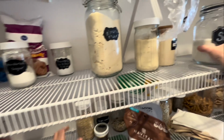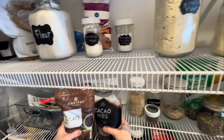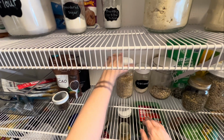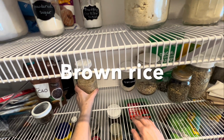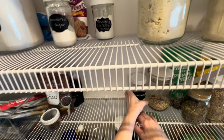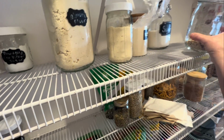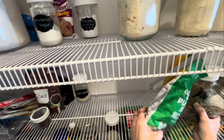The sugar and flour should go together. This is like dessert stuff. These are all cacao nibs. This is brown rice. That is not. Should I put that over here with the other carbs? Yeah, maybe. Okay, this is like for making dessert. This is like for breakfast. Okay, and then we have seeds.